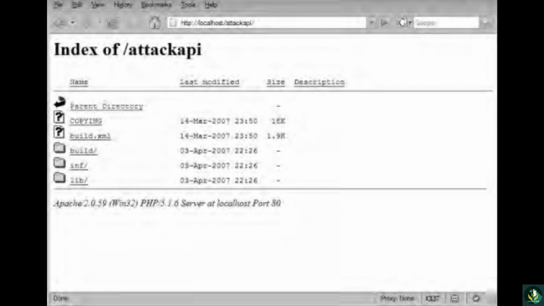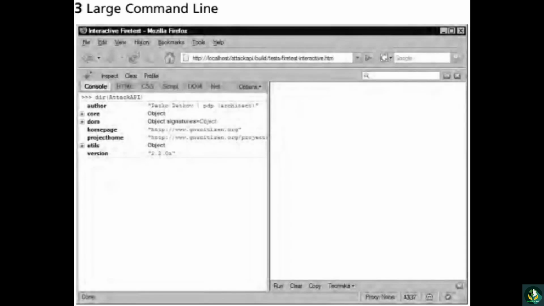Go to build tests, file test interactive.html, and this file contains all the necessary elements that we are going to use over the next few projects. The rest are the standalone instances of Attack API and contain shortcuts to Attack API methods for easier use.